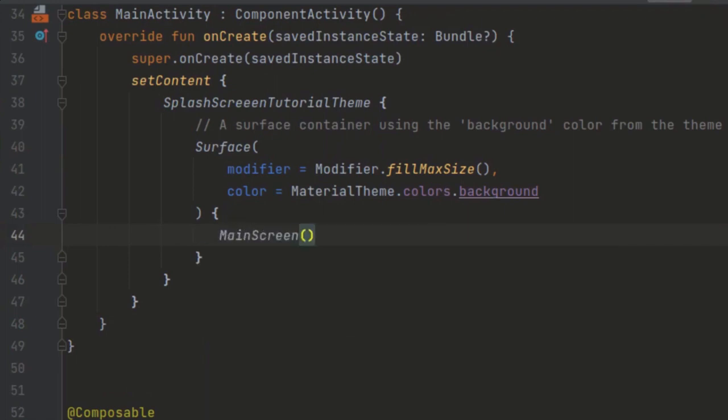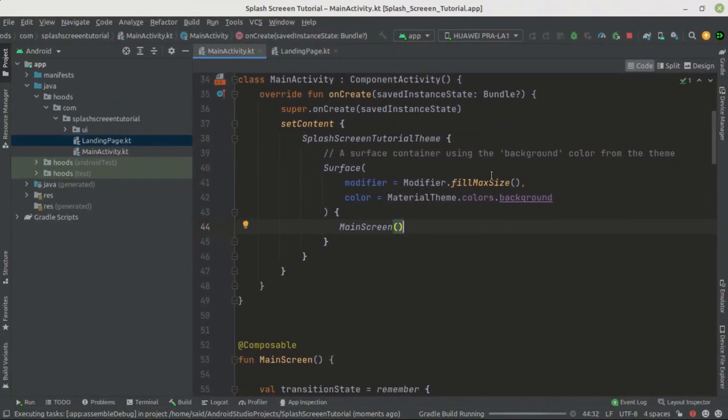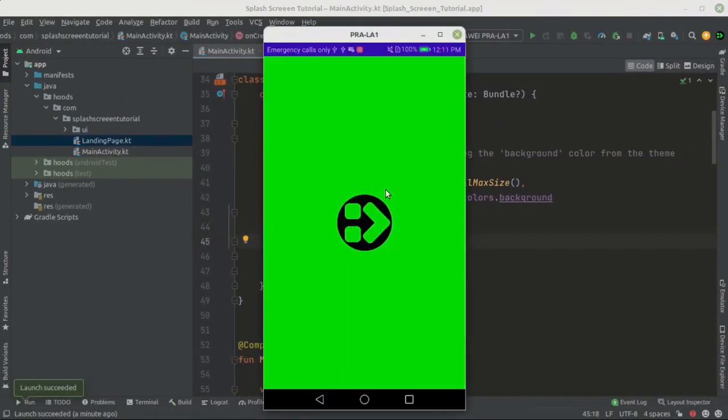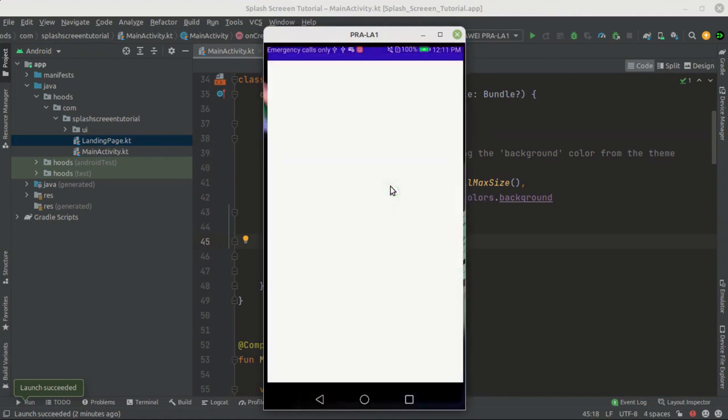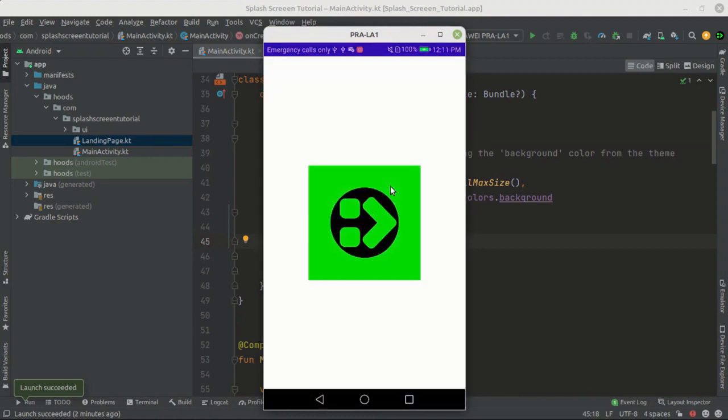And for this case, let's run here our application and see. Okay, now our app is launched and the splash screen is going to be shown, and then it's going to navigate off to the main screen. But as you can see here, you can spot here there is a problem. The first screen that is going to show up is first white, then showing the splash screen, and then it's going to show up the main content. So this is not good because the views are going to be laid out when the onStart command is going to be called. And here we have just a white blank screen which is going to be showing up.